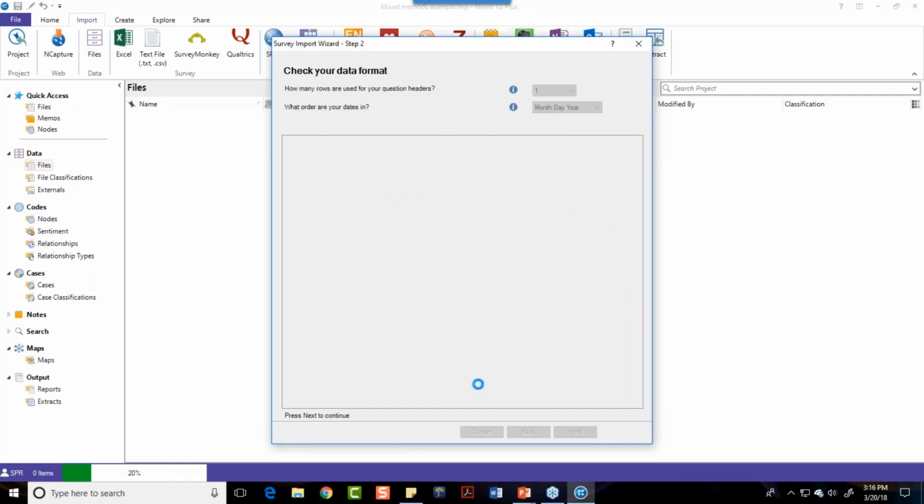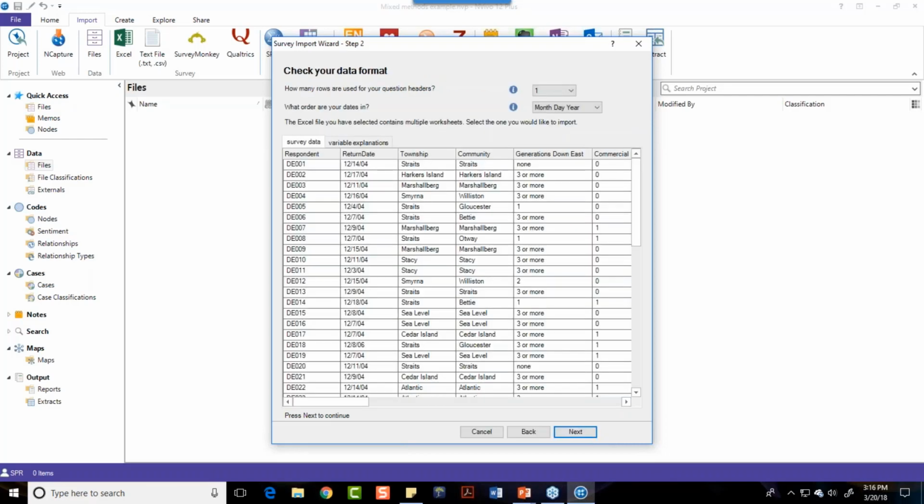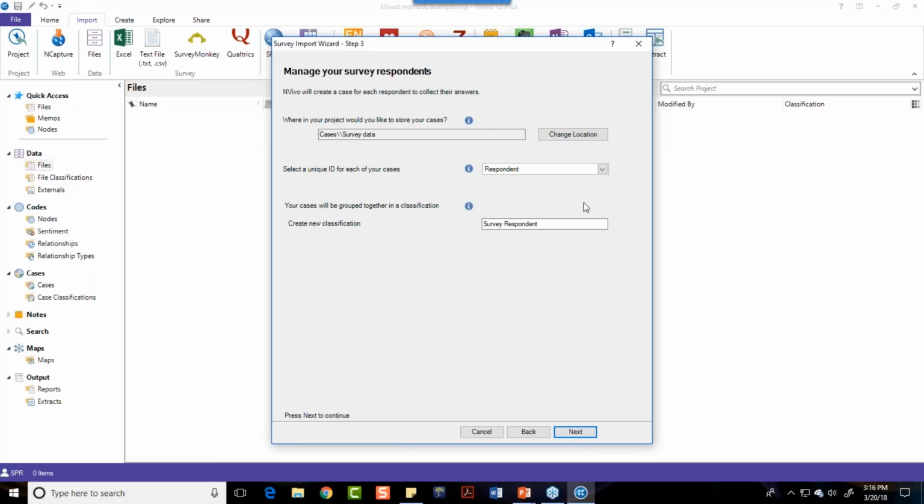I'll go ahead and click Next here. I'll be able to review and make sure that I have the correct data that I want to bring in. I'm bringing in the correct worksheet. I can set up where I want the data to be stored, such as my cases. I do need to have one of the fields in the incoming data be a unique identifier for each of my participants.